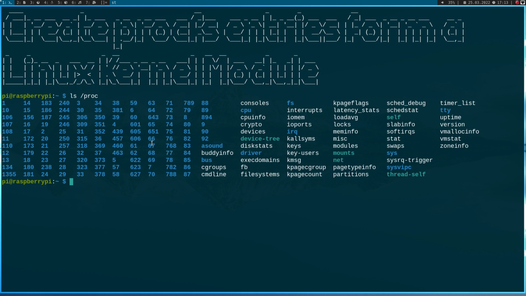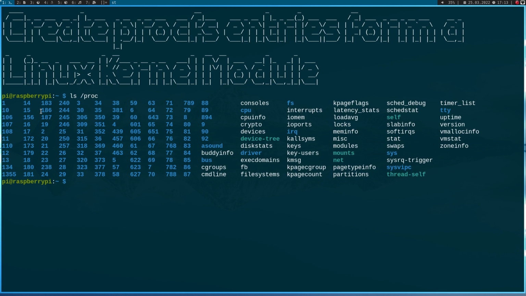And I already told you procfs is a virtual file system, so this means the content here is only there while the system is up and running. If you shut down your PC, or my Raspberry Pi in this case, and insert the SD card into my PC and look at the SD card and look at /proc, the folder would be empty, because the files here only exist while the operating system is running.